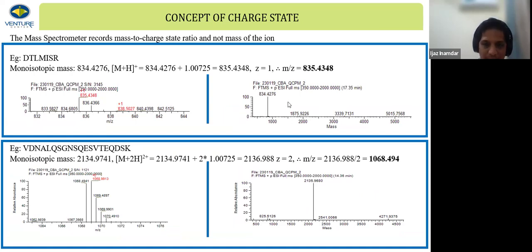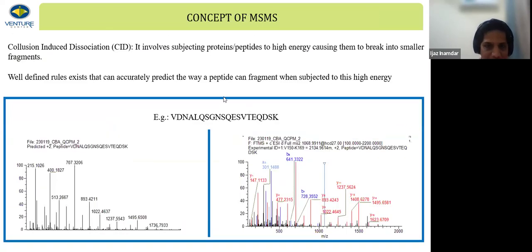So how do I confirm among, let's say, just for argument purposes, there are 10,000 molecules that have the same mass? If you just go into ChemSpider and type this mass, you'll get a list of molecules that have the same mass. So how do you know that, okay, my molecule is this and not this? It is X and not Y or Z or A or B. So one way to confirm the identity of molecules that have the same masses is to use the concept of fragmentation. So I will tell the equipment to take this 835 peak that you are getting and fragment it into smaller pieces.